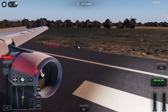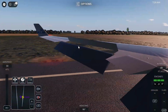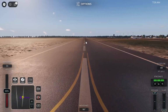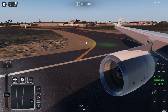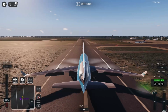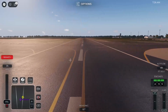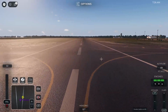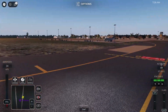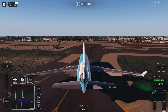And now we've got the reverse thrust on for the final time on this beautiful aircraft. Alright, and there we go. So we're going to taxi forward a bit here. And we're going to get off at the exit after the one that's over here. And we're going to give everyone on board the aircraft the full aircraft tour like we said we would. So we're going to slow down our taxi here. Actually, we're going to get off on this exit because all that's over there is the VIP terminal. So we're going to get off right here, and we're going to get the aircraft unconfigured, whatever, from landing.